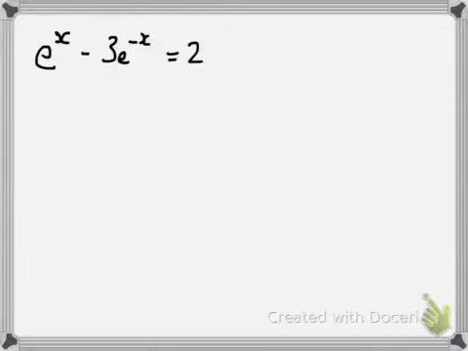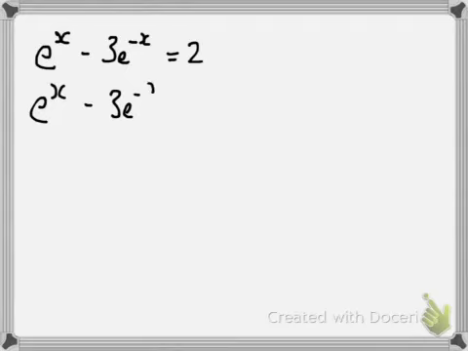Okay, the hardest questions in this section, these types here: e to the power of x minus 3e to the power of negative x equals 2. Sort of vaguely like a quadratic, but not as close to being a quadratic as the last one was. But it's going to be a quadratic equation eventually. If you recognise these, they're not too difficult, but if you don't get this first step, or first couple of steps, you're in a lot of trouble.